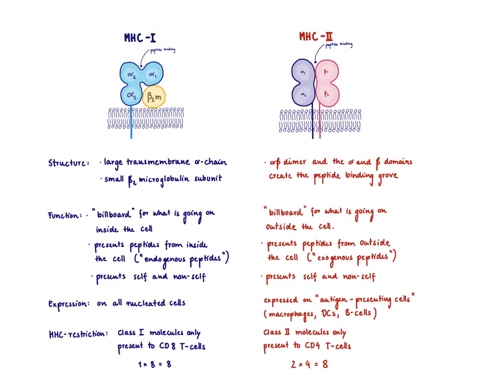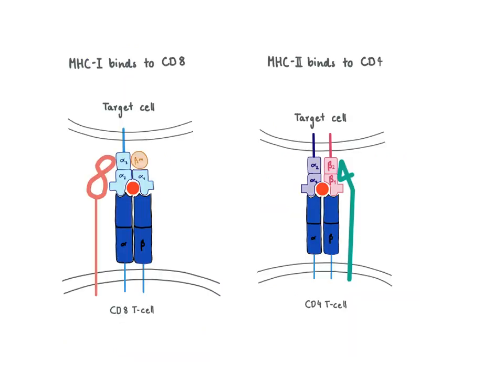It should totally make sense why MHC-I is going to present to CD8, because MHC-I shows what's going on inside the cell. So if a cell is virally infected, well, the only thing that would help is to kill the cell. Therefore, it's going to present to CD8 in order to kill it. If there's something going on wrong outside, if there's an extracellular bacteria around, well, we need T-helper help. We need to start making antibodies. We need to make sure that our macrophages are activated, all things that the CD4 T cell can do. Therefore, if there's something going on wrong outside, the CD4 T cell needs to be alerted.